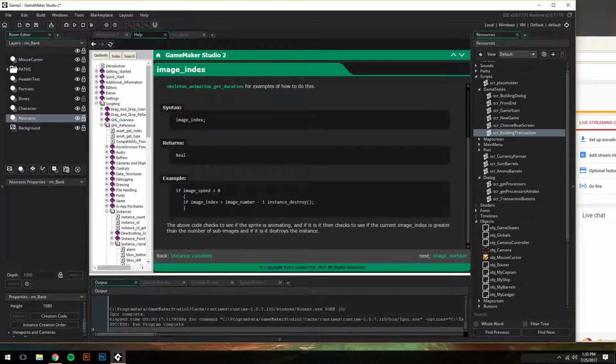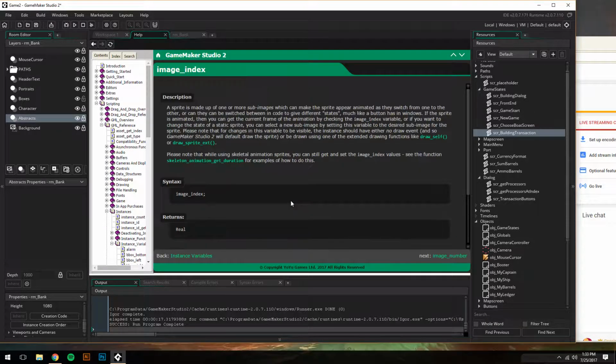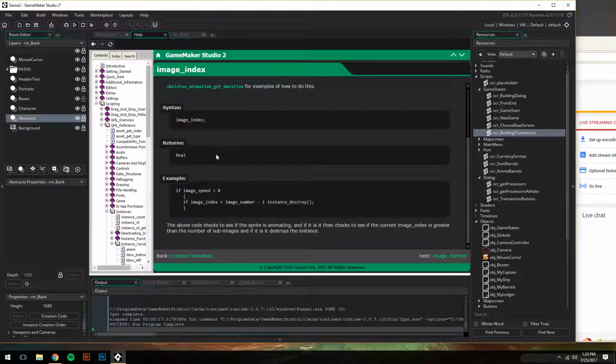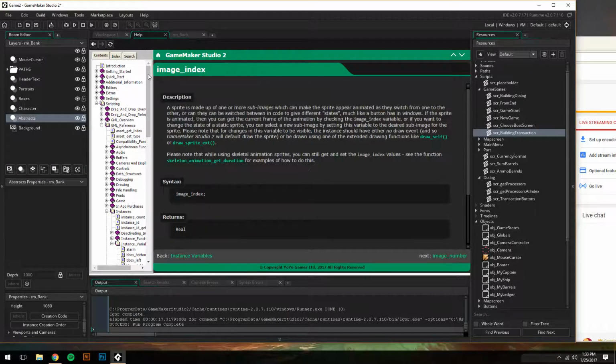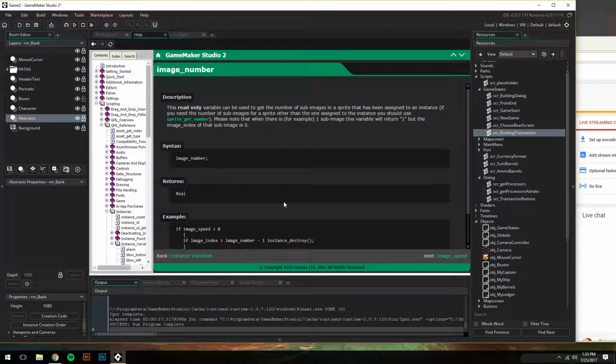So if image speed is greater than 0, if image index is greater than image number minus 1, instance destroy. So that's in a read context. Well, I mean, image number, this read-only variable.